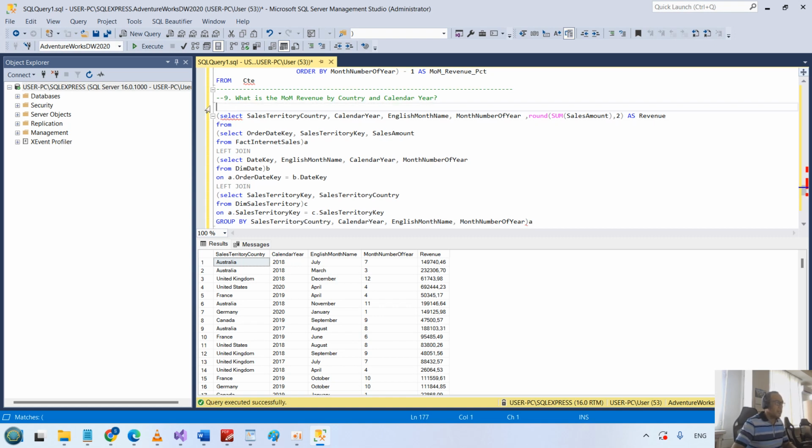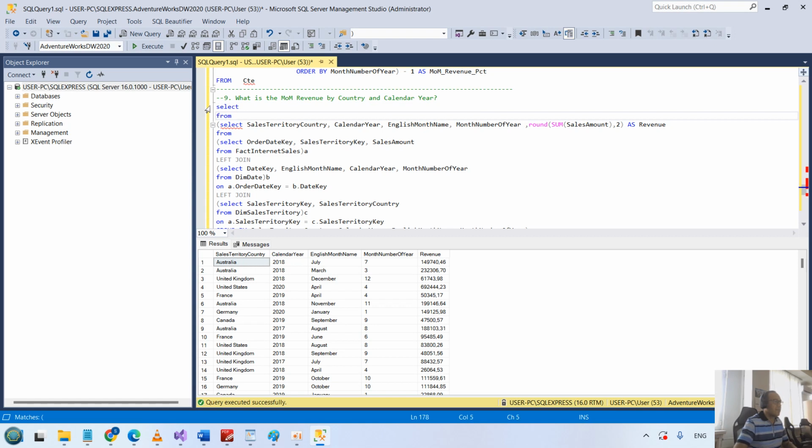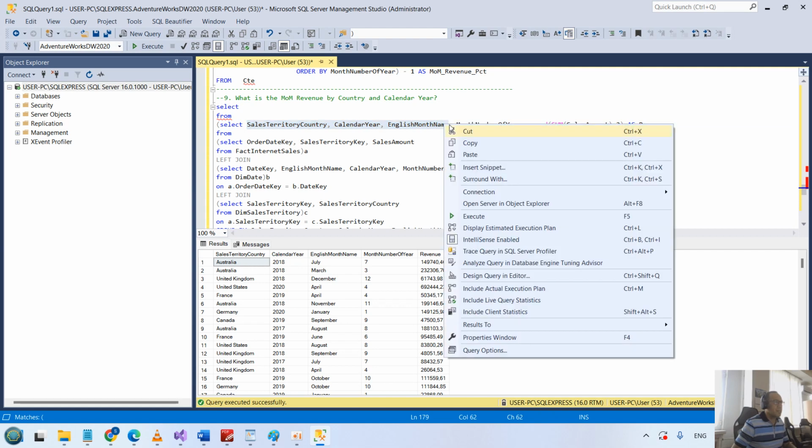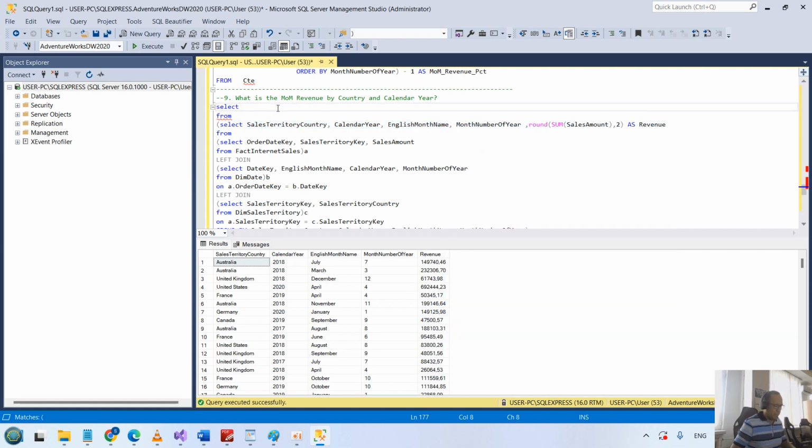And from here I say select from, and from here I'm gonna get this all English month's name, copy, paste it over here, and then get the revenue.